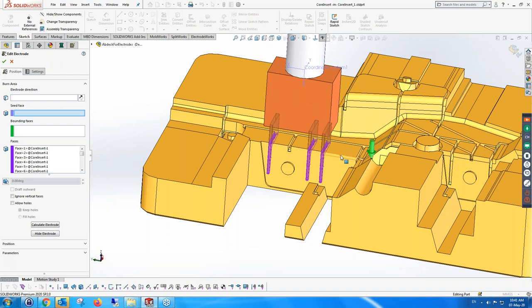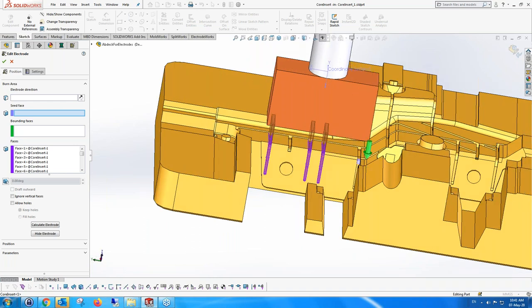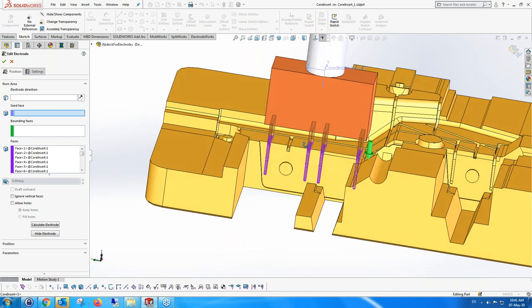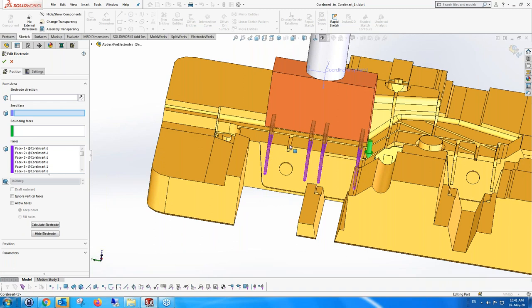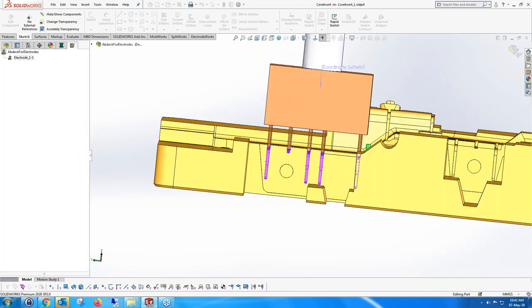So instead of having one electrode doing six, or let's say four in this case, four areas, instead of having one electrode and just the positions, we can have one electrode doing four areas at the same time. And you know what? This area isn't the same, but I can add it as well. Why not? So I've got one electrode doing five areas in one go, and I'm going to create it at this moment. So that's how easy it is to create an electrode.